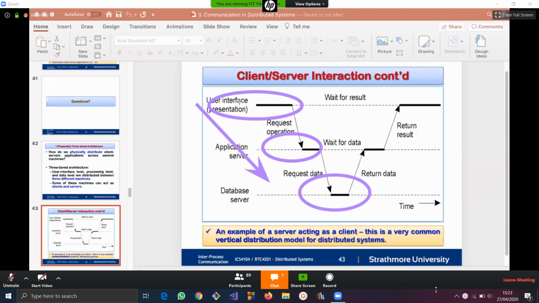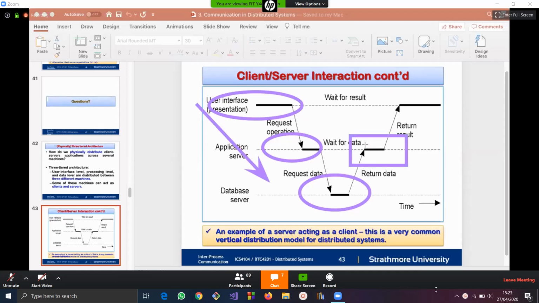So we have the first one, which requests a service, which goes to the application server, which acts as a client and sends the message to the database server. Then on our way back, the result is brought back.